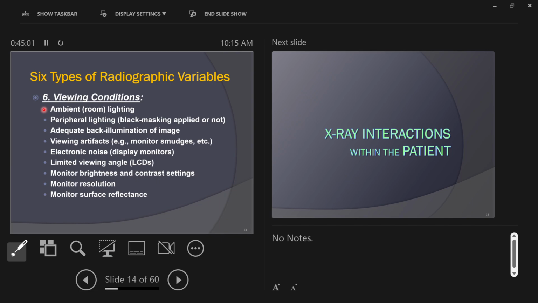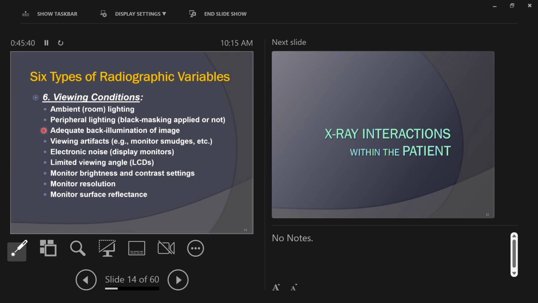Minimize ambient room lighting, or if there is ambient room lighting, make it a type of room lighting that is not distracting. Peripheral lighting. My TV at home, we have this nice little LED lighting system behind the TV. It illuminates behind the TV and looks nice when you're watching movies. You don't want that in a radiography suite, though. You want no distracting lighting. If you ever go into a radiologist's office, they're quiet and dark. All the lights are off in those offices, and they have 2 monitors. The monitors are really the only thing producing light in those rooms. Distracting lighting takes away from our visible information.